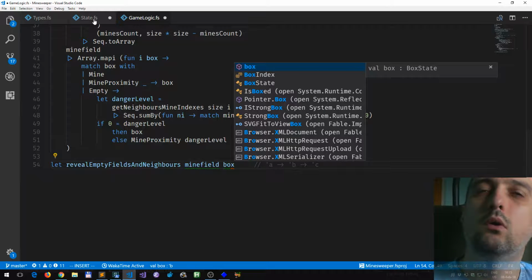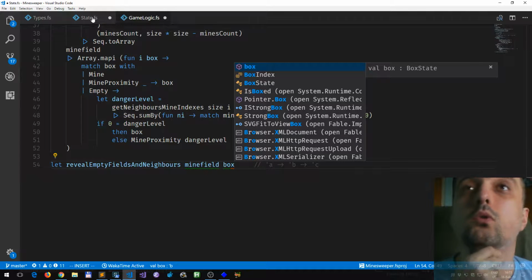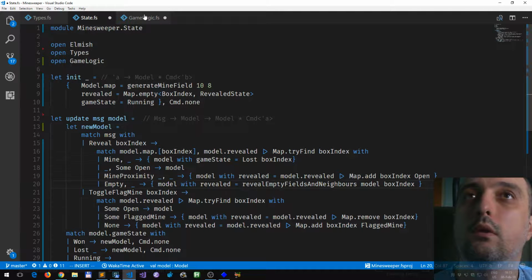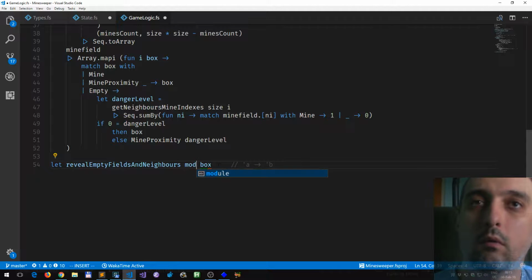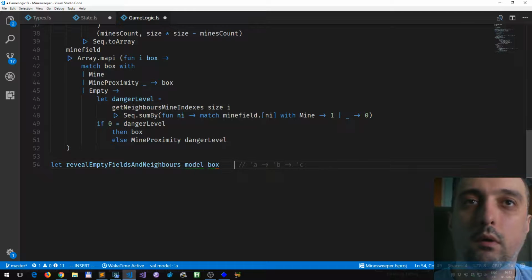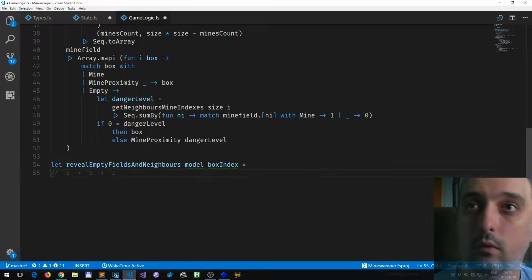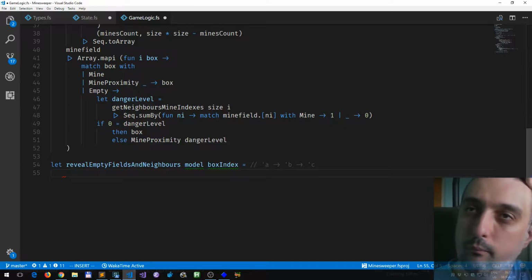No, I will need the reveal also to know if that was revealed or not. Okay, let's use the model then. Model and the current, and let's see.